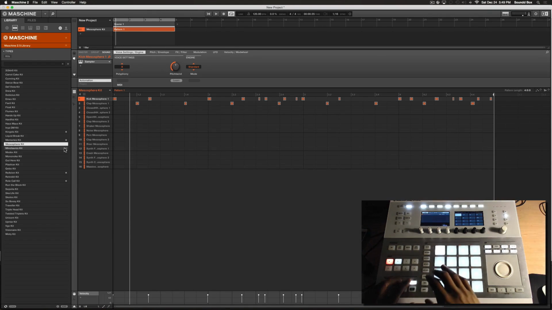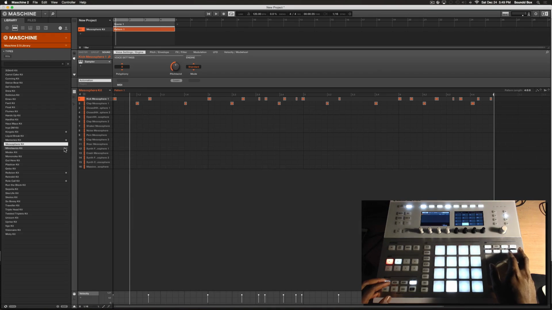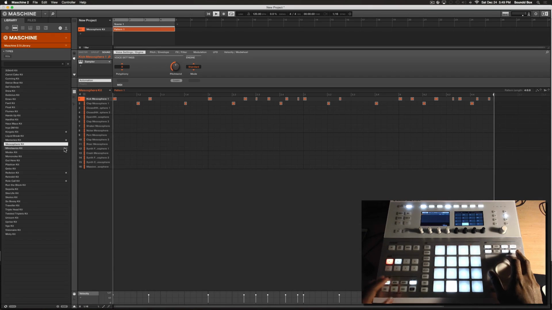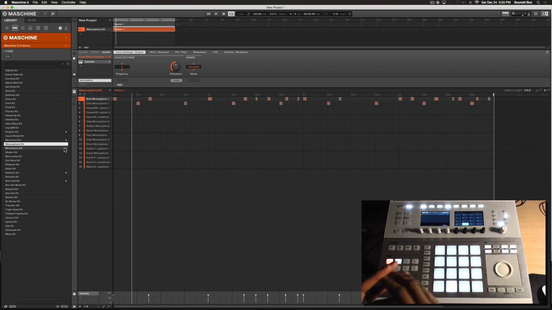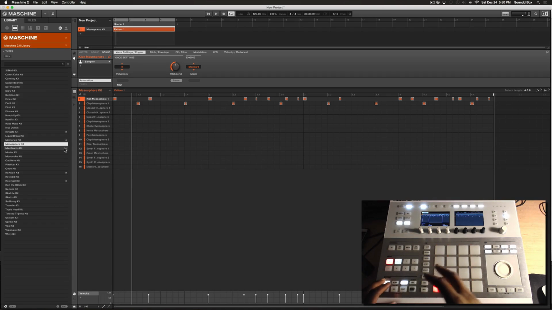Then I need to go back to groups, and if you guys are doing this and it sounds funny, that's because you selected the wrong resolution. So now let's quantize this. Now let's see. That's more like it, right? But there's an extra note in there that I don't care for. Again, because I was doing everything from the machine itself, the control itself. We're going to go ahead and fix that.